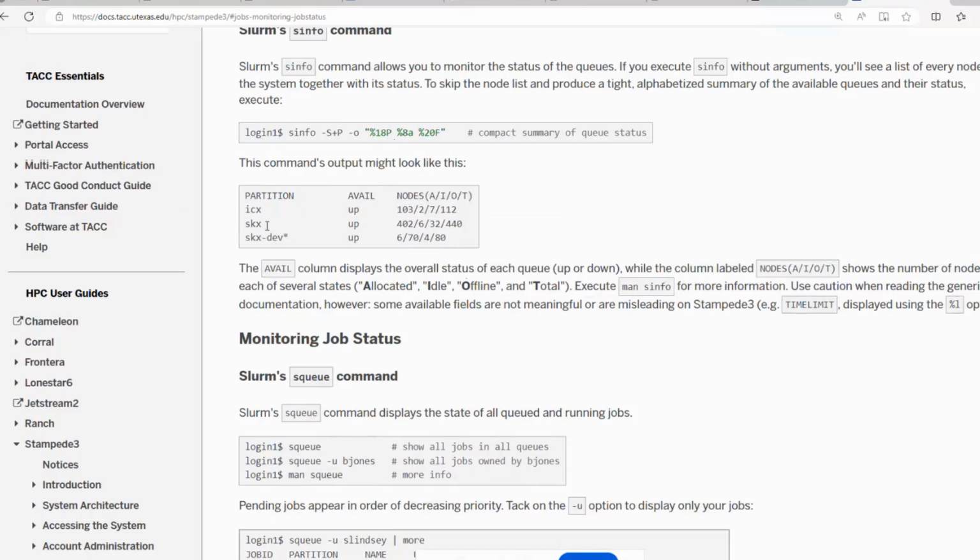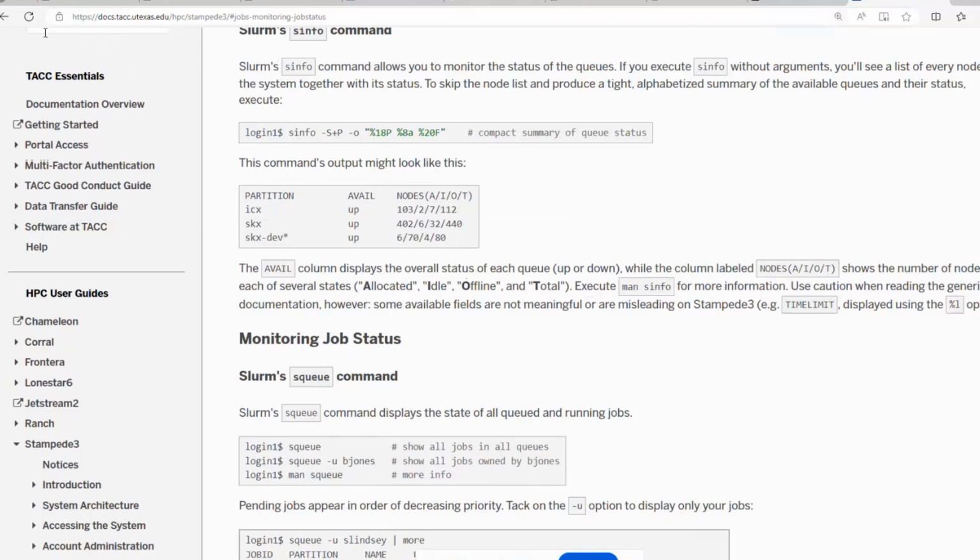You see the different partitions have different numbers of idle nodes. You see this one is 70, that is interactive. And this one has 6 idle. Probably you want to use SPX. So before you submit the job, you probably want to type in this command to find out how many nodes are idle.